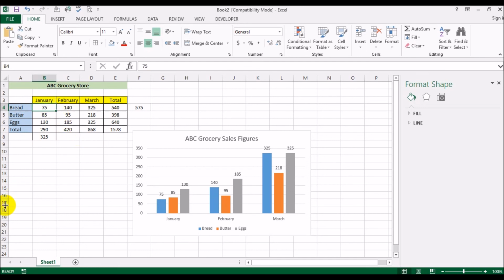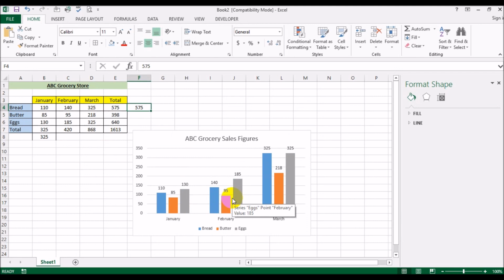So I'm going to make this 110 again and keep an eye on this graph and see how this bar will go up, and this label will also change to 110. See how this bar changed, and this is back to 575 and this total is back to 325. So using these formulas, instead of manually putting the totals, which is error prone and cumbersome, it allows you to have Excel do the heavy lifting for you. Whenever you change any figures or values, it automatically recalculates the whole sheet. And if you have any graphs that link to that data, it will redo the graph for you.